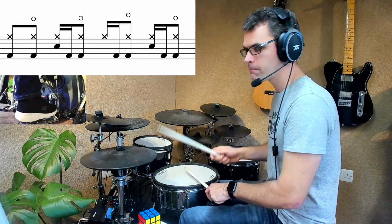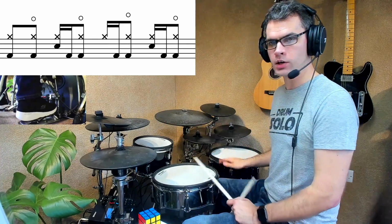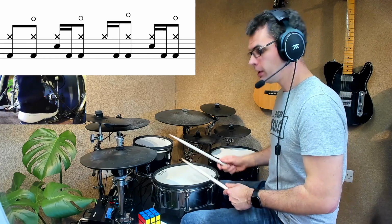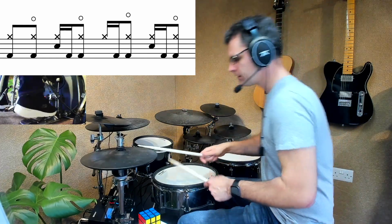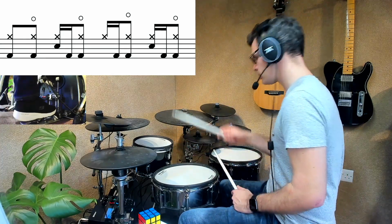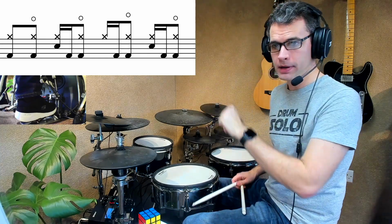So playing those kind of grooves, the big issue with that is getting that double kick quickly, first of all, but then also doing it going onto a beat, onto a hi-hat. So by working on that hi-hat, bass drum, bass and hi-hat together, that will sort a lot of problems out. If you want to get more into that, check out my bass drum bootcamp.